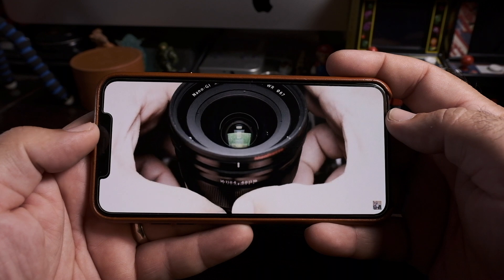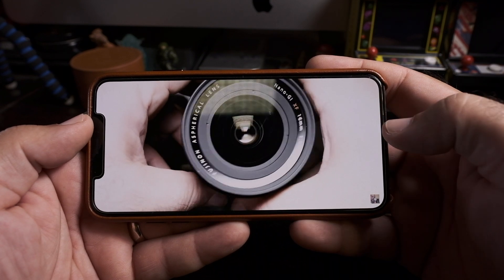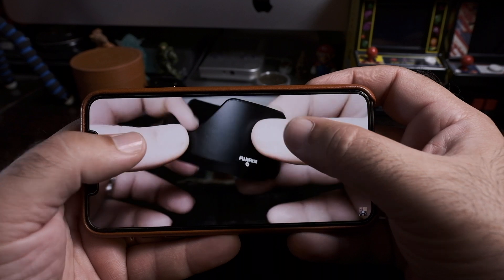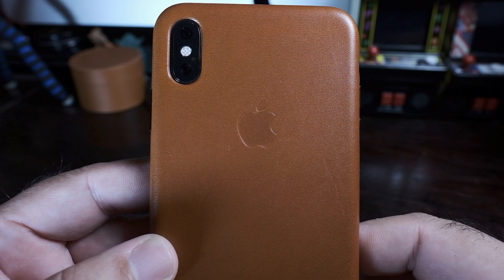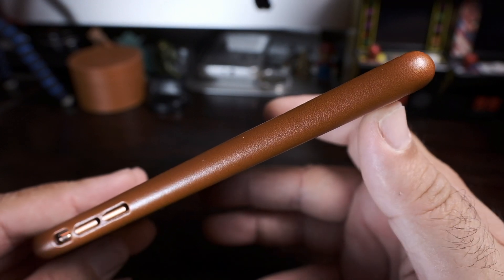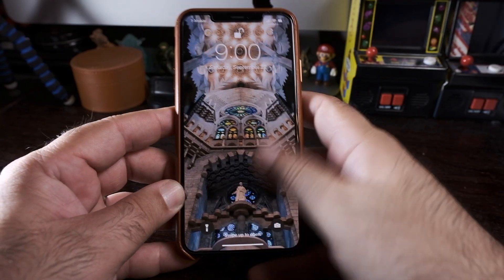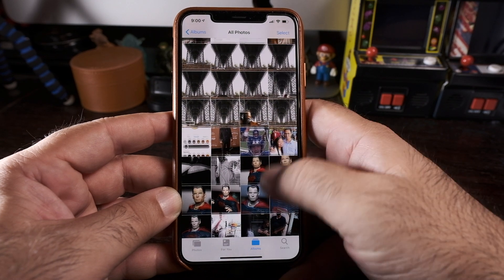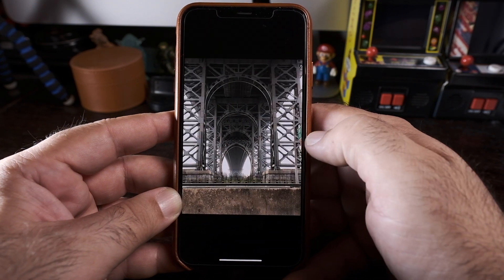Do not go for the iPhone XR. I want to show you photos I took with the new iPhone XS Max. I take a lot of street photos and I also use a Fuji camera with manual controls, so I determine the style I want. I run towards harsh lighting because I want that combined with deep shadows — it gives me the ability to create something in my vision.